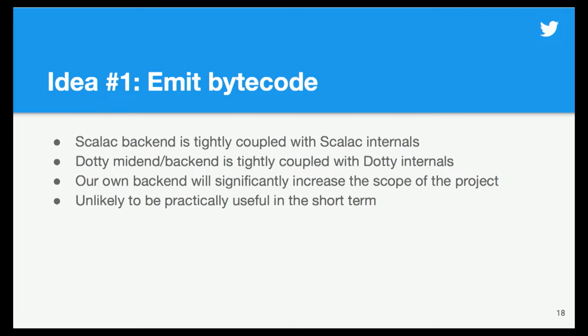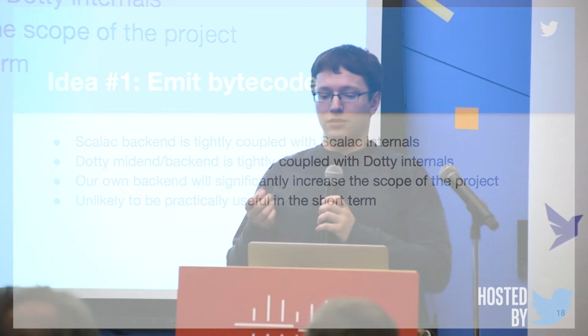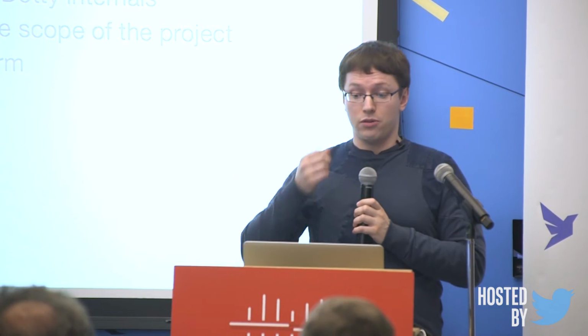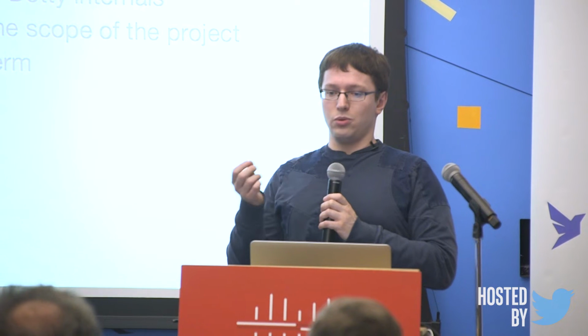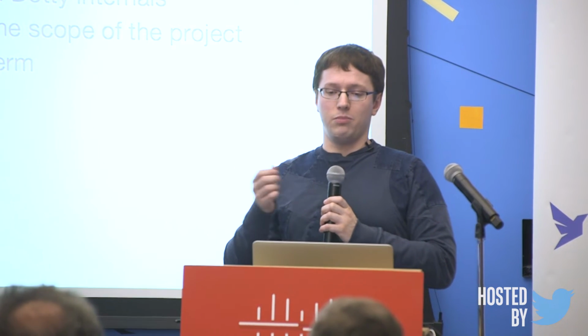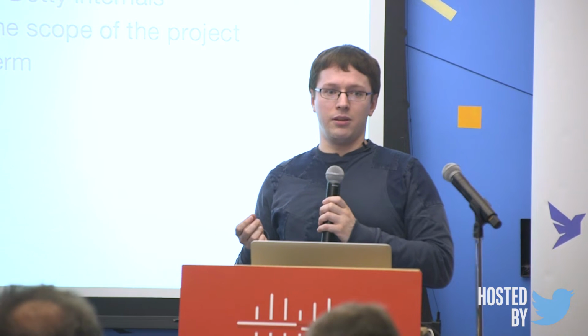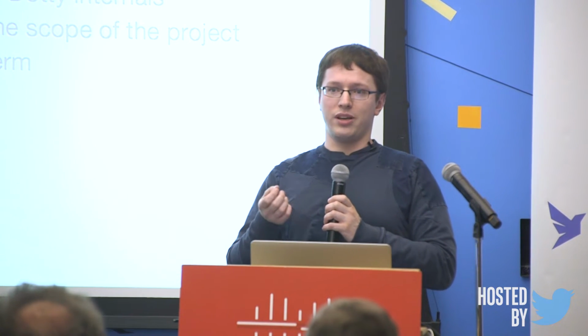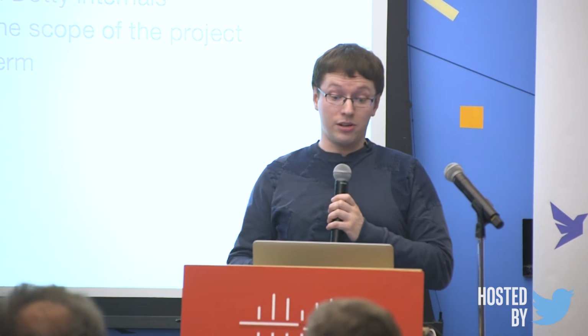So our only other hope was to integrate with backends in other compilers, like the Scala compiler or Dotty. But unfortunately, at this point, both backends are tied to compiler internals of individual compilers. There is a proposal that Adrian from Lightbend submitted to the Scala Center recently to have TASTy as a unified intermediate format that works across scalac and Dotty. And in that case, if we have that standard, then we can have one single backend that works for everyone, RSC included. So that sounds very promising, but that was definitely not even in the cards a year ago. So long story short, we discarded this idea.